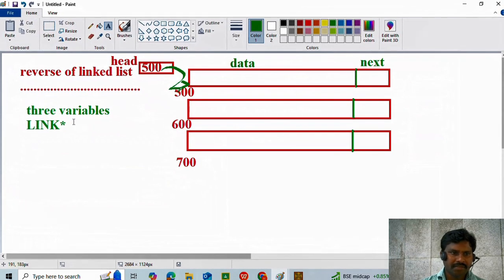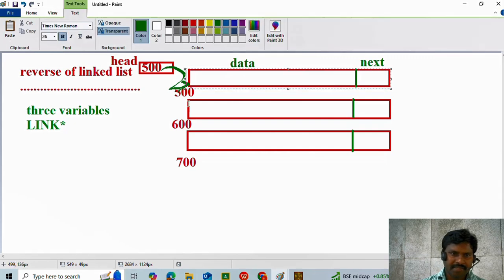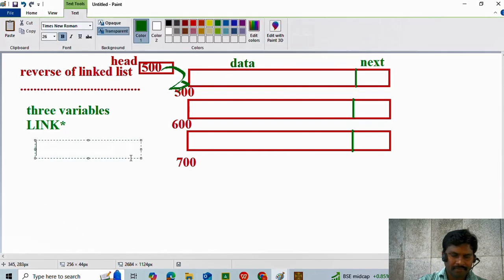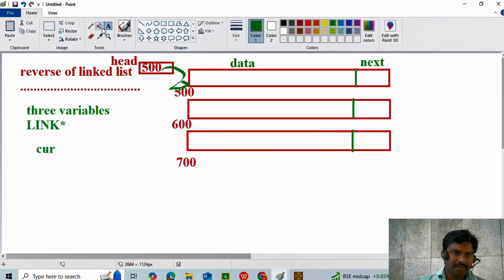So how to reverse? First here assign, take this one as a current node. So current value is equal to 500. Take this node as current node.